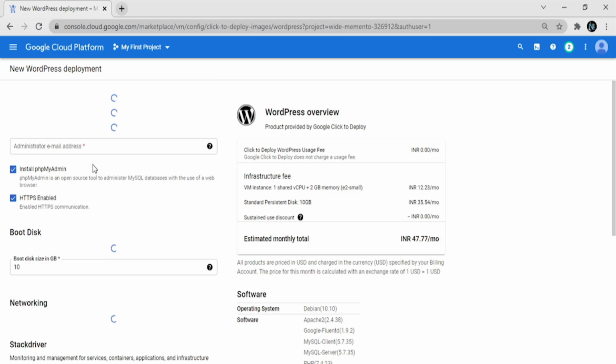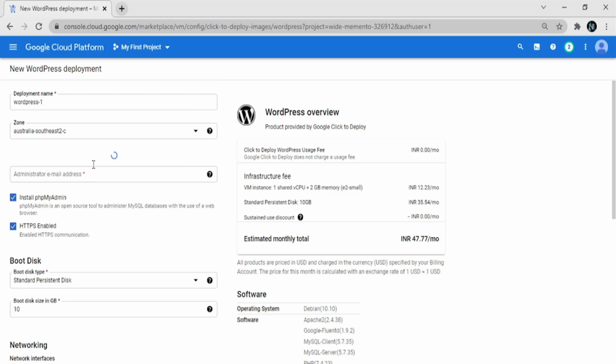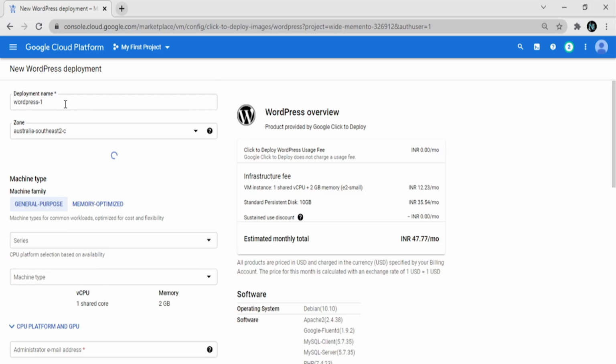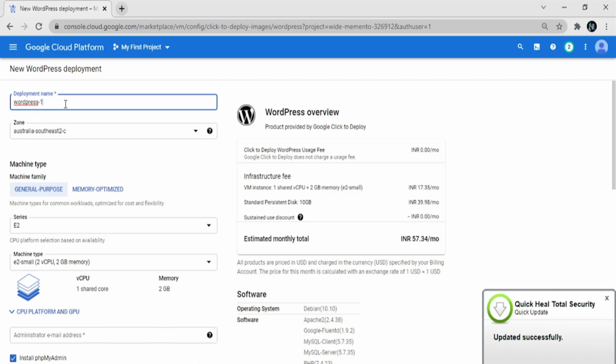Now configure WordPress. Give the WordPress deployment name, which is demo-wordpress, and the zone availability.